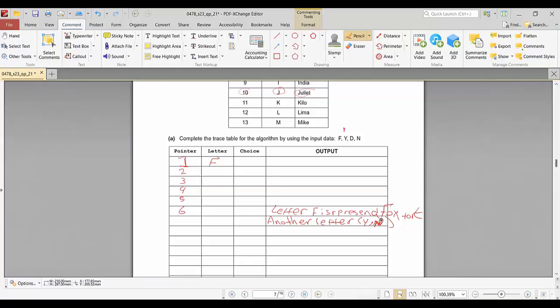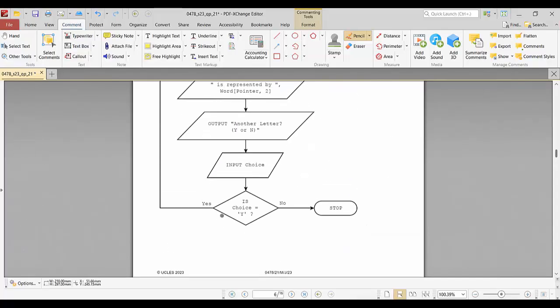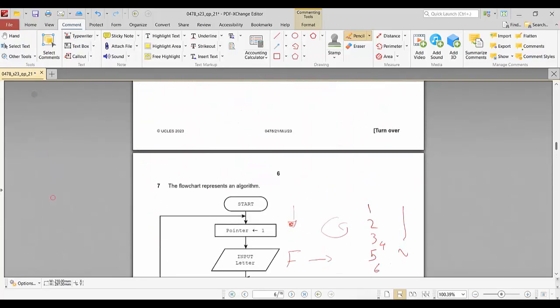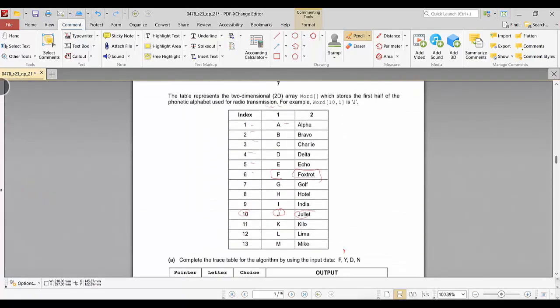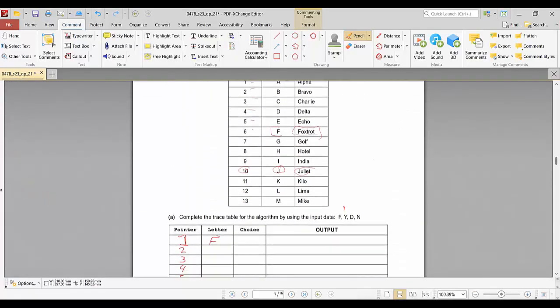I will say yes, it's another letter. Then what I'm going to need to do is input choice. Is this the letter Y? No. If you take a look in here, it's not the letter Y. The other letter is D.